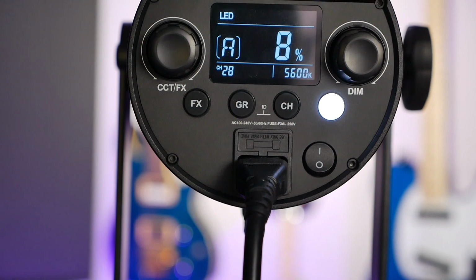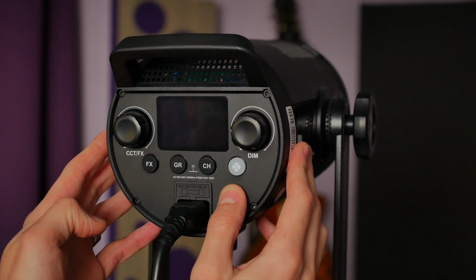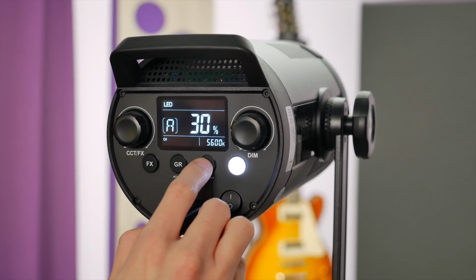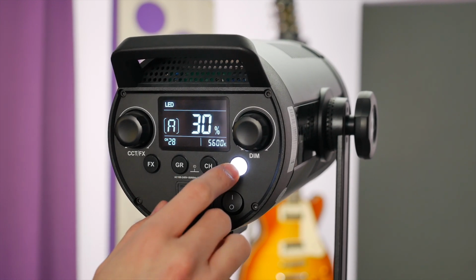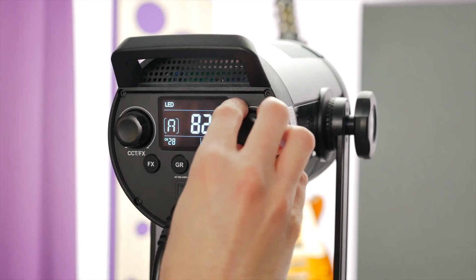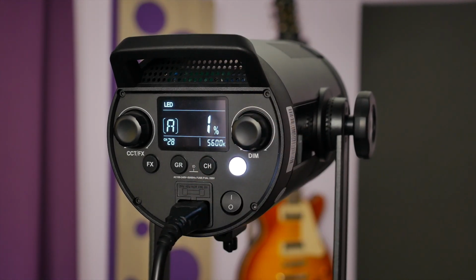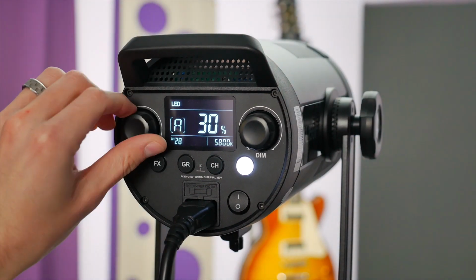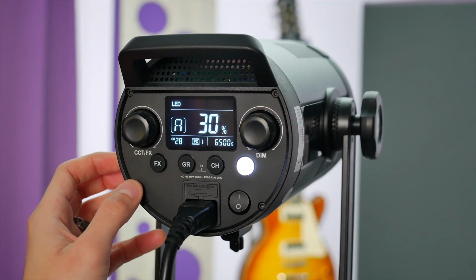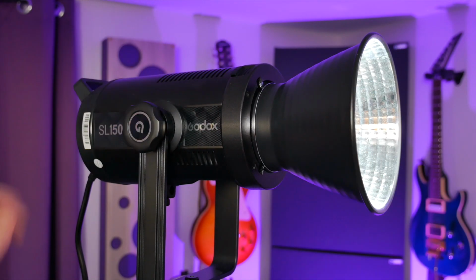The Godox SL150 Bicolor is a heavy and robust continuous video light. It features a power toggle, adjustable groups and channels for linking and organizing multiple lights, a very quiet automatic fan that can be manually turned off, adjustable output from 100% all the way down to 1% for incredibly fine tuning, adjustable color temperature from 6500 to 2800 Kelvin, and some FX settings for filmmakers. It also features a Bowens mount for standard attachments, including softboxes.